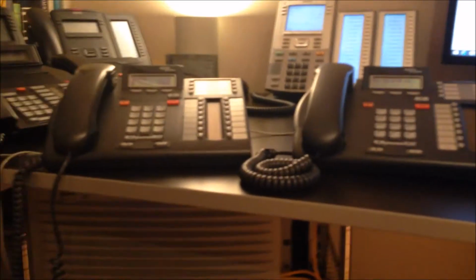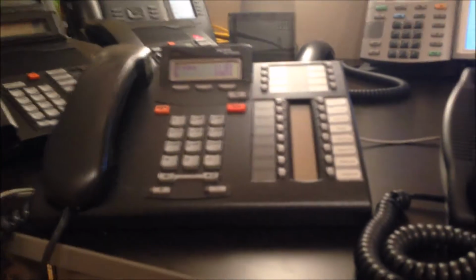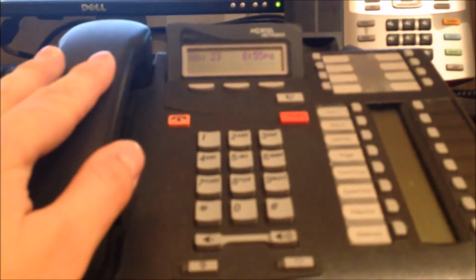Let's talk about another additional cool feature that the Avaya doesn't have right now, and I'm not saying that they won't ever introduce it, but it is a pretty cool functionality of the UCX. Now see how I have this UCX phone here on my E-MetroTel switch. Well, it's actually a UCX Norstar phone.